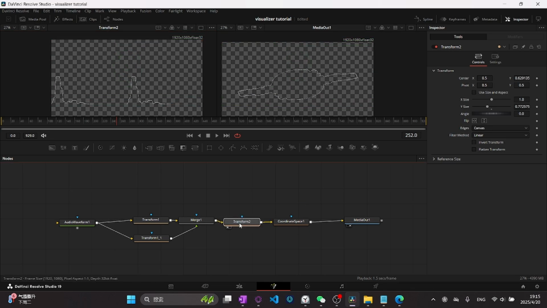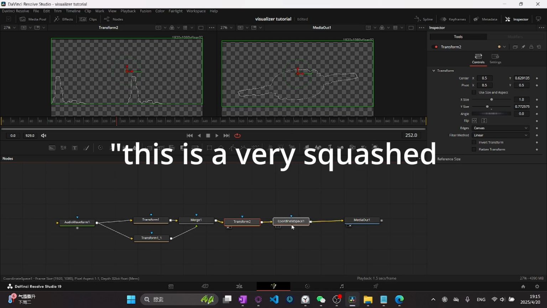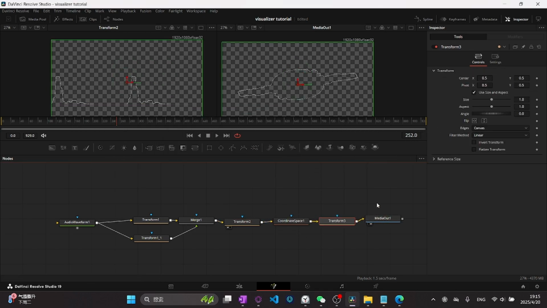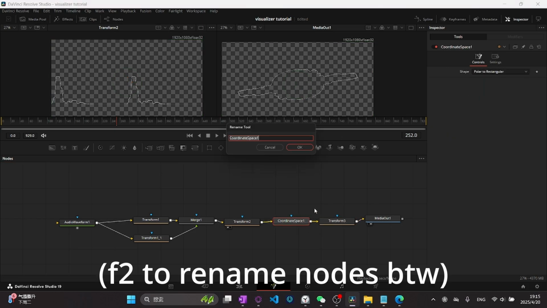Now let's address the elephant in the room. This is a very squashed circle. So let's add another transform node after the coordinate space. And we can rename this to circleify.